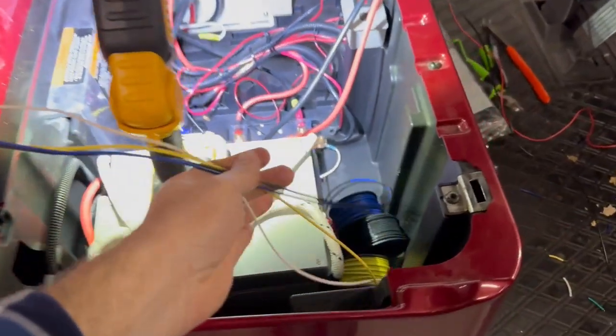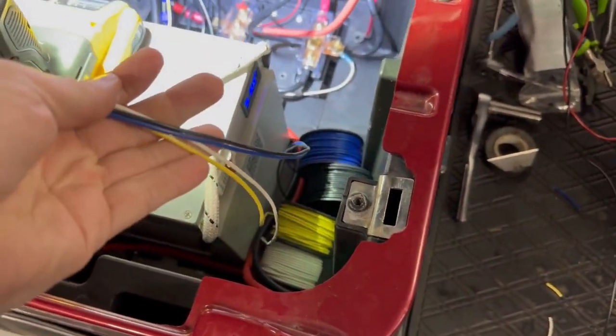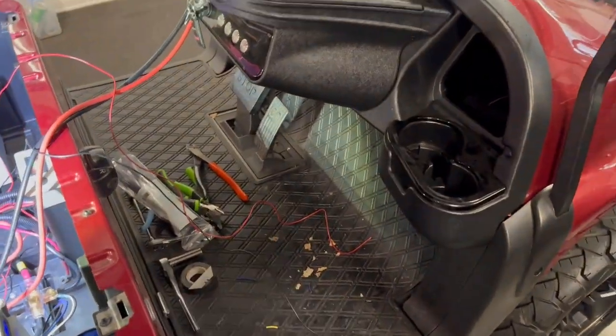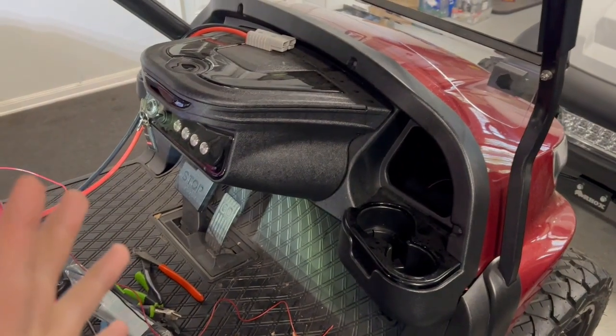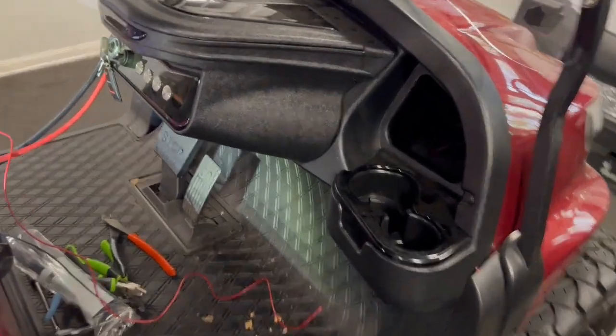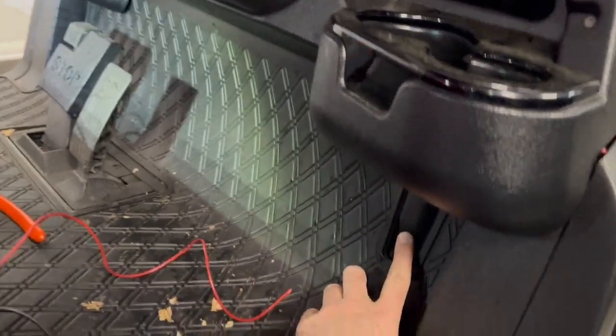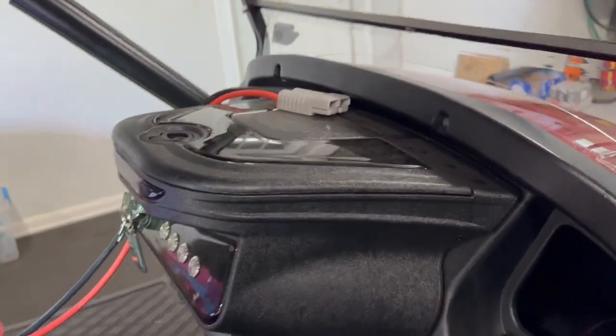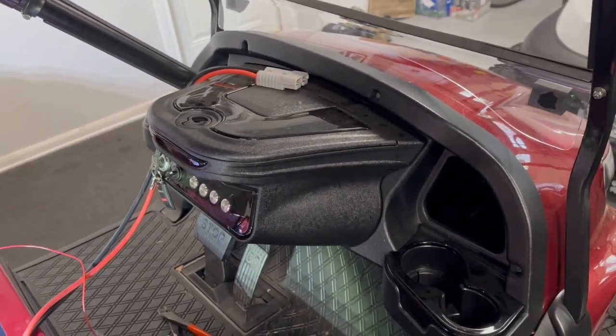I'm going to leave these here at the moment because I've got to take apart the body a little bit. I got to get this mat out and I do have to loosen the dash to get at that channel that runs underneath here, because the wires run right here and then they're going to go up into the double take dash and there's a fuse panel back there. So we'll get that opened up here in a second.